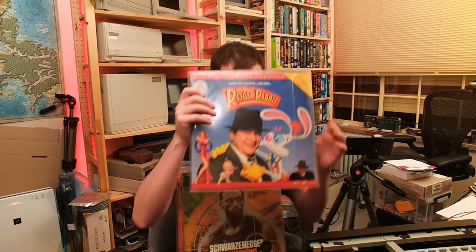Time for a test, and I've got a little selection of laser discs that I will try out. So I'm just going to grab, let's go Who Framed Roger Rabbit. Love that movie. Open her up. Mechanism looks great. Get this beastie out of the shell. Gah, look at that. Girthy. So this will go in the top there. Alright, and let's see what happens.